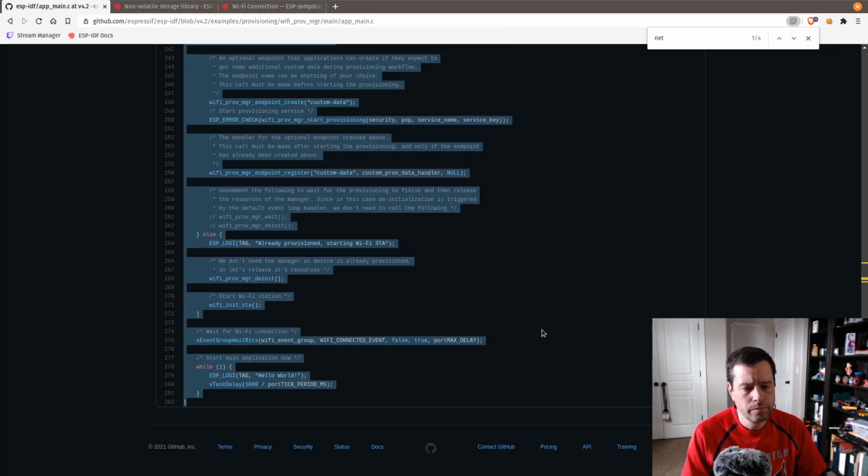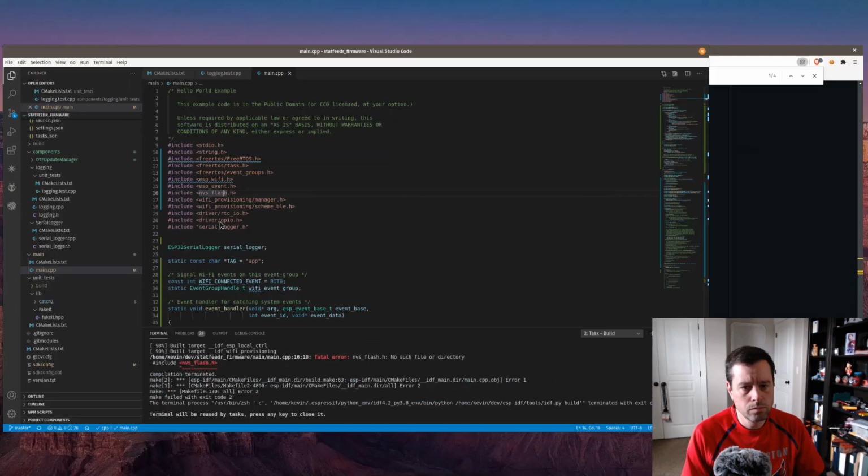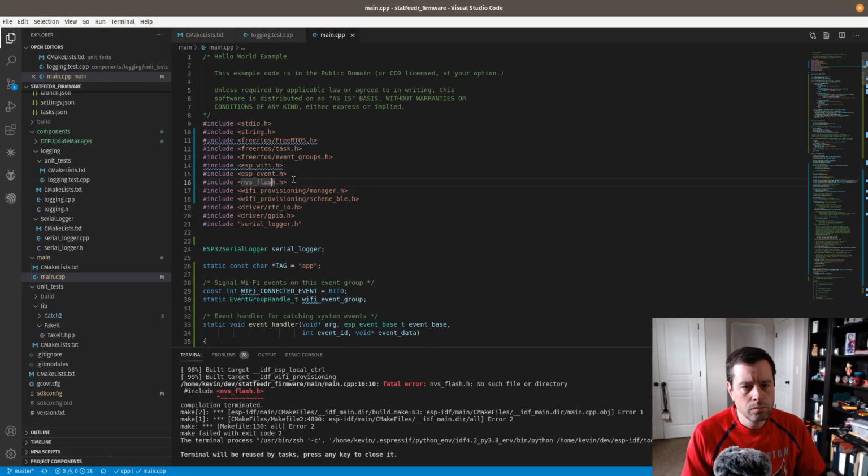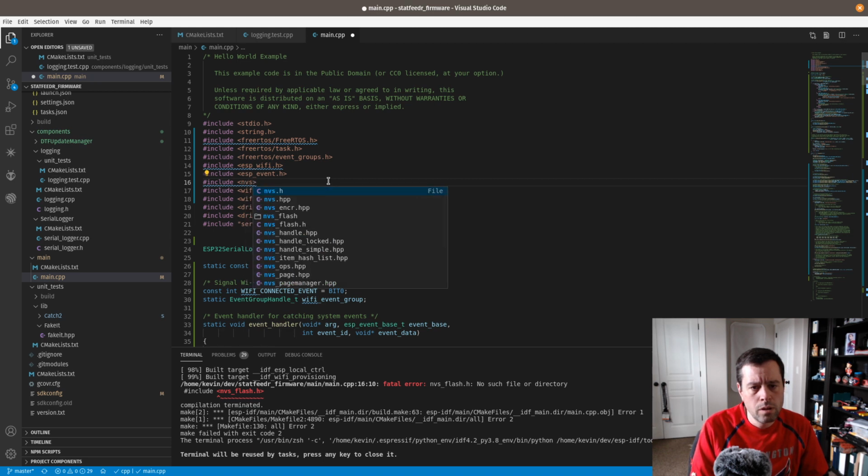Well. I wonder if it's FreeRTOS. No. nvs_flash slash.